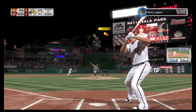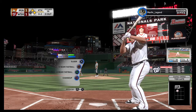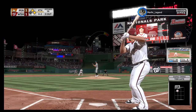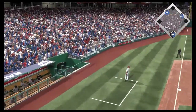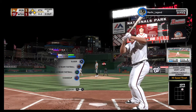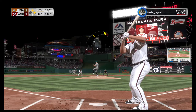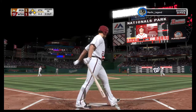Comes set, and the 0-1. Swing and a miss, just behind a lively fastball. Well, I think his eyes lit up when he saw that pitch coming up at his eye level. Oh, you think? If you've got a good fastball like he does, that location can be really effective. It looks so tempting to the hitter, but making contact on that pitch can be very tough. And another foul ball.